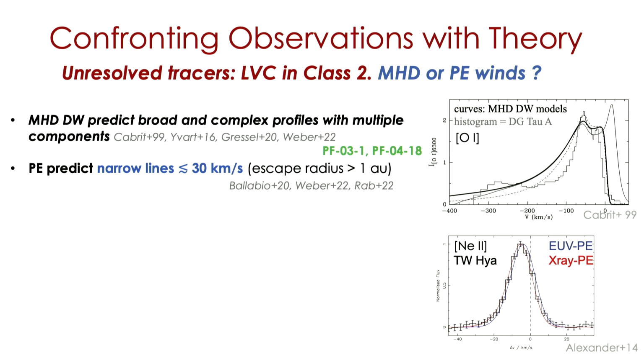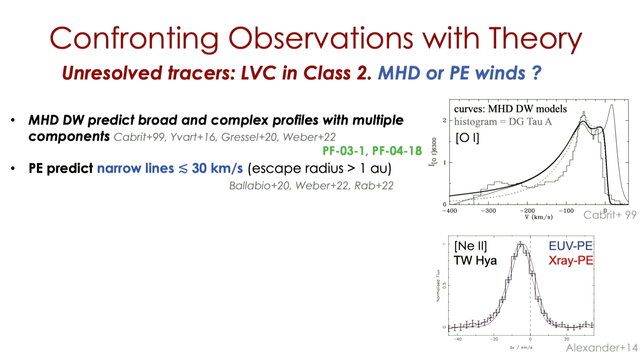Here I'm showing a really old result, but it's the only one I found that had a superposition with observations that was not too crowded. But there are similar results that have been found by Weber, for example. There are also predictions for molecular lines. And in 2 posters, you can also see predictions for different kinds of MHD wind models, but they all predict these complex profiles with often 2 components.